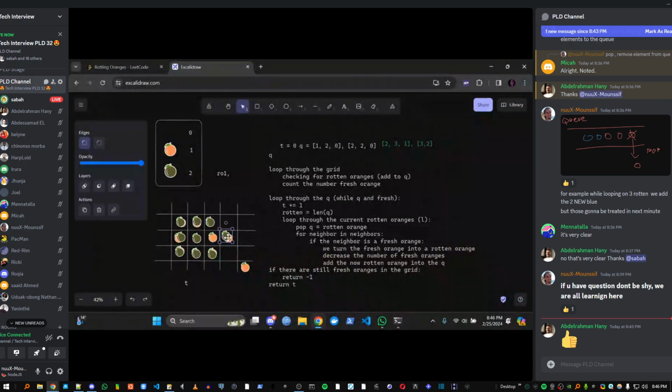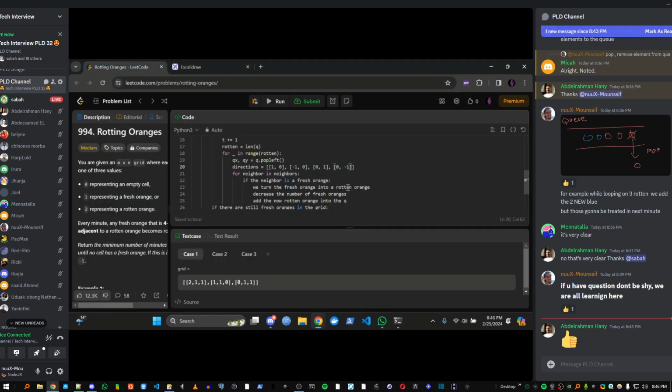It looks through the right, which is +1, the left -1, up, which is row -1, and down, which is +1. Yeah, so I guess row -1, row +1, column +1, column -1, which is basically this.